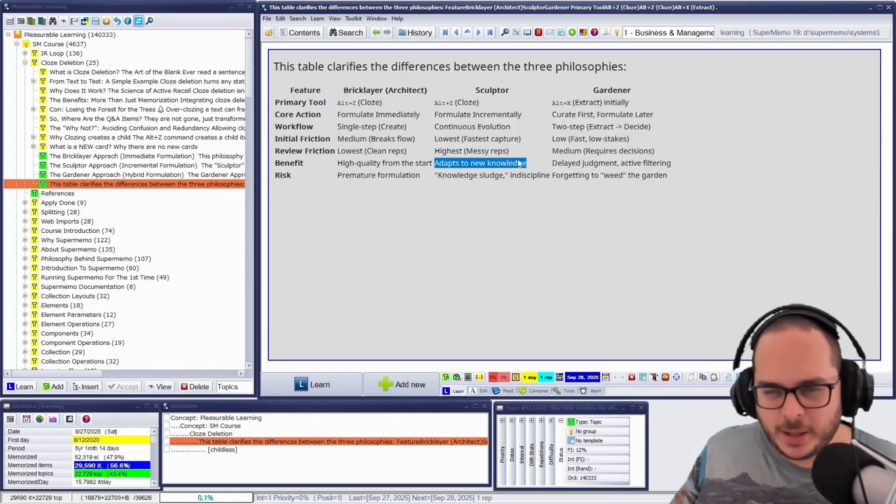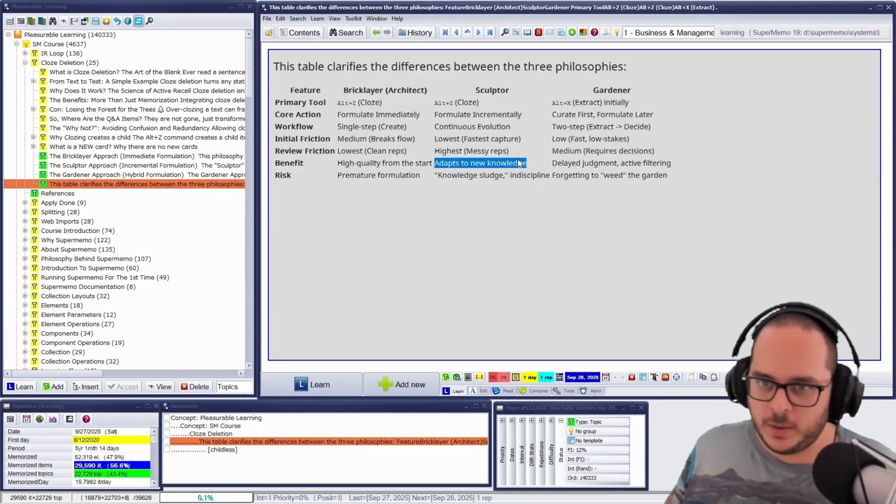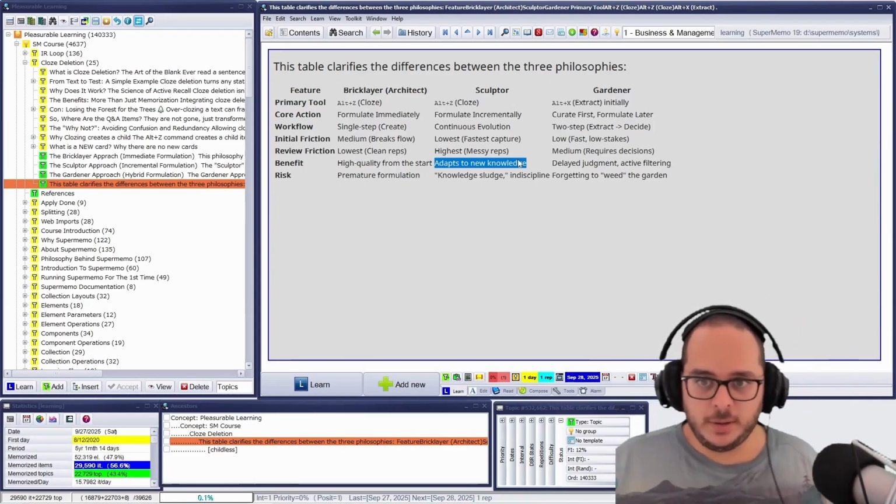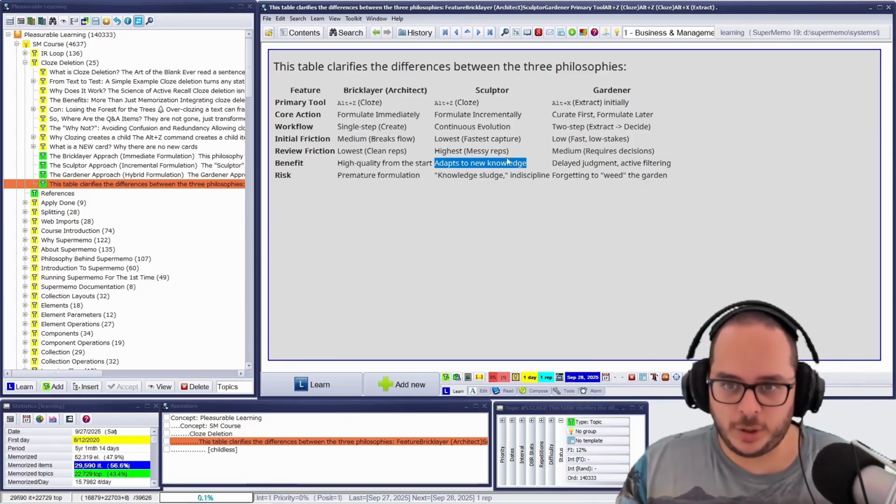So it's very chaotic, it looks terrible, but at the end of the day, it's the one that is more adaptable to new knowledge because of incrementalism. So the benefit is the highest, but in the long term.